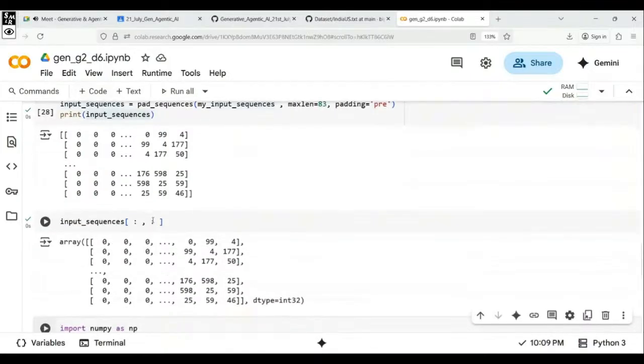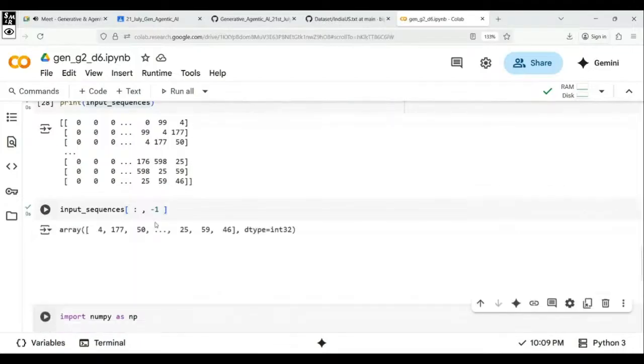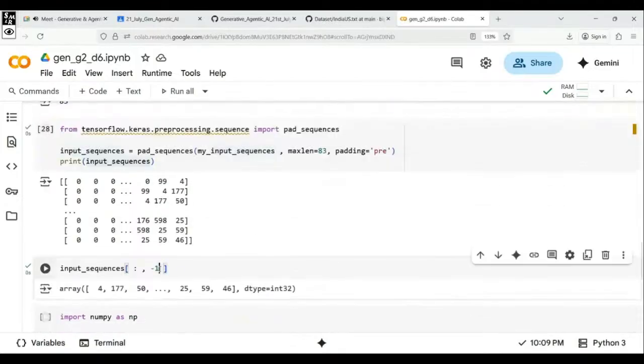Now I have to slice only the last column, so I'll use -1. -1 represents the last. Why am I giving -1 after the comma? Because if you have an array, what is before the comma is used for row slicing, and what is after the comma is used for column slicing.